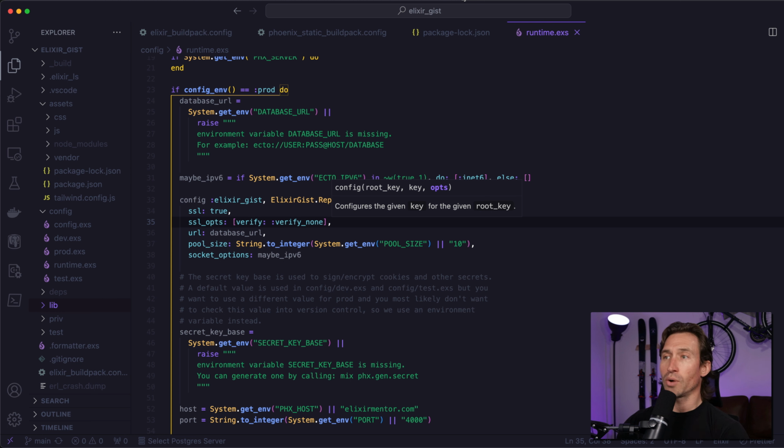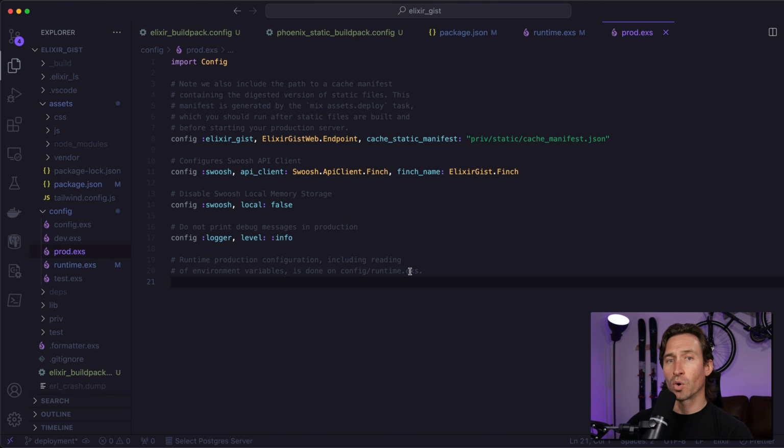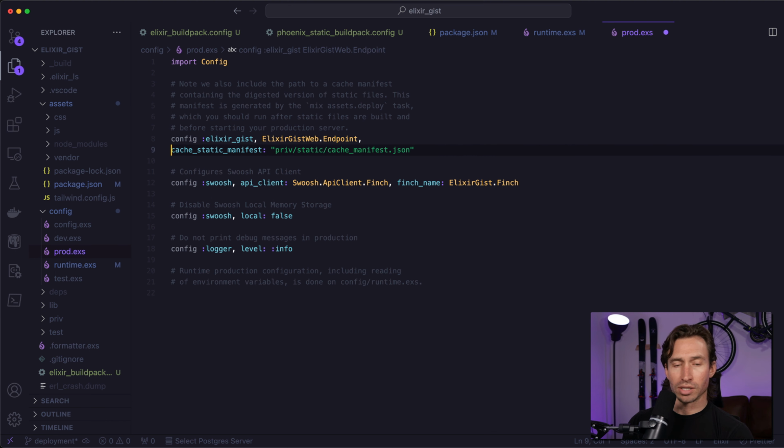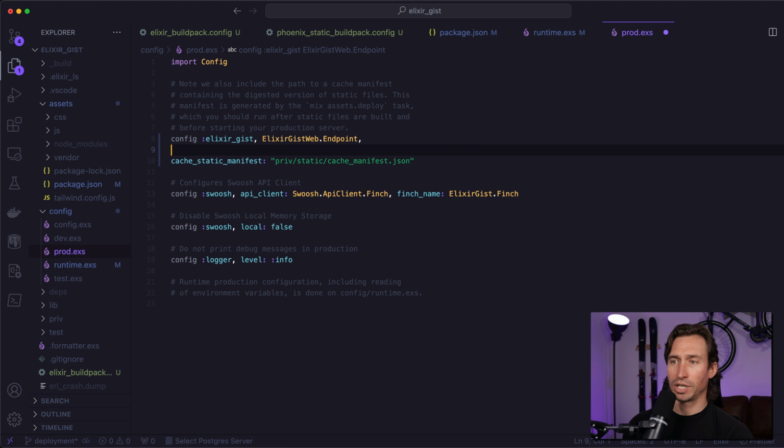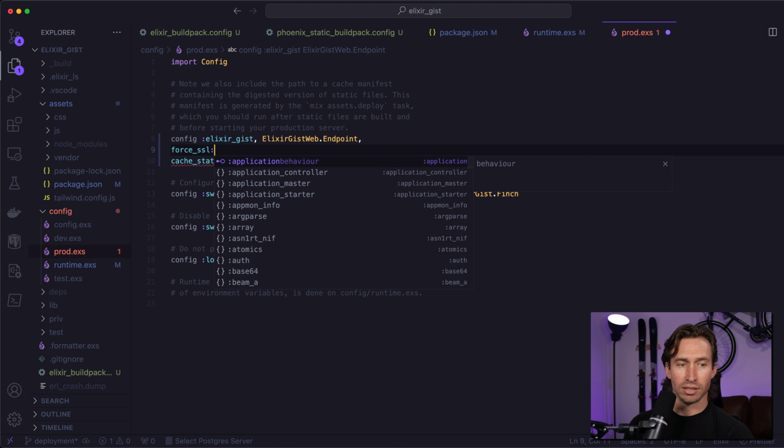And that's all we have to do in our runtime config. But now we have to open up our prod.exs config file. We want to add force SSL to our endpoint config. So if we come right here, we are going to space down for readability reasons. And we want to add the key force_ssl.